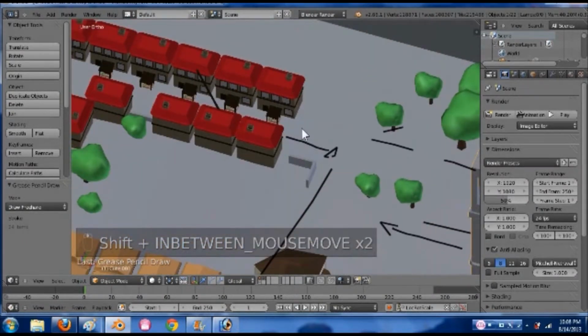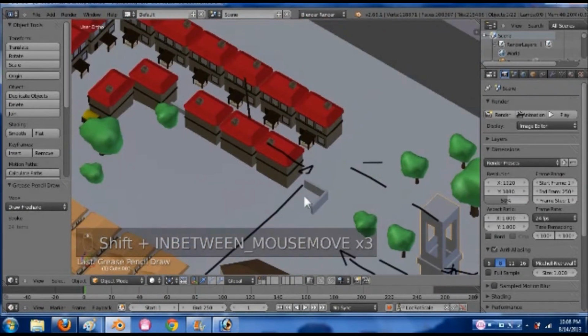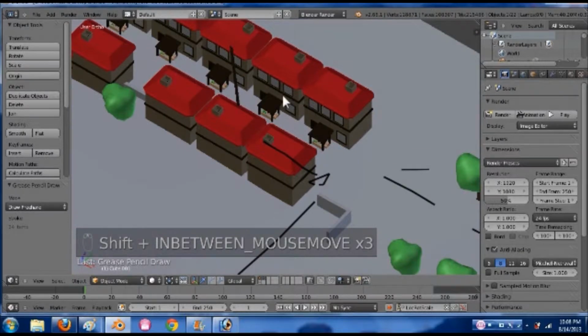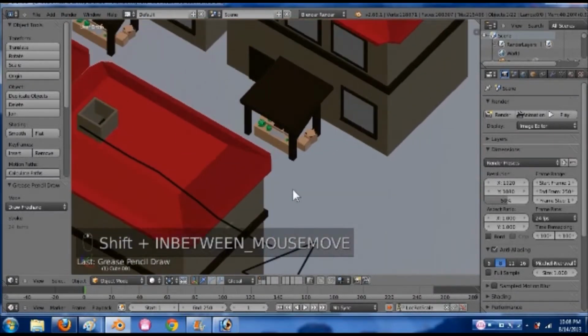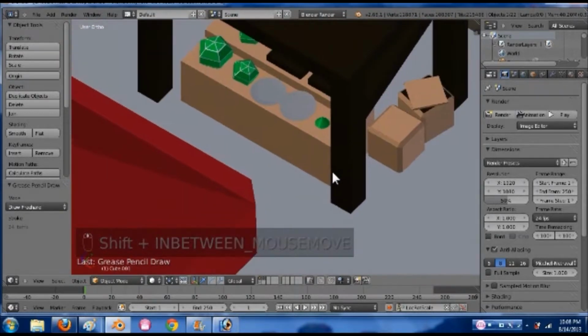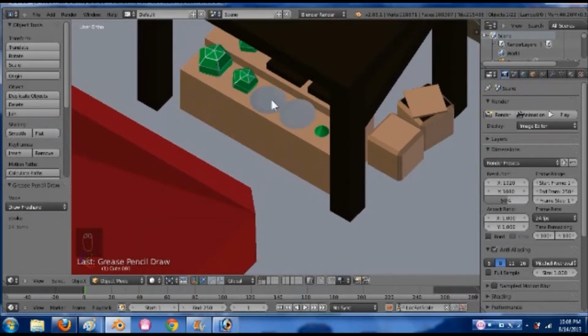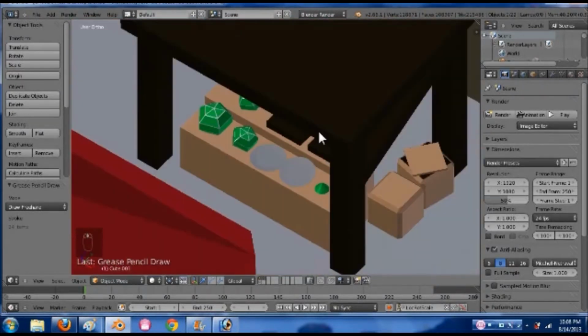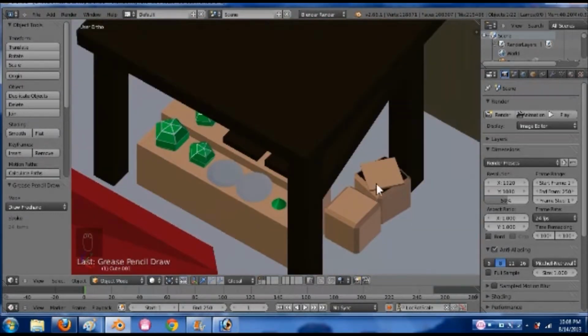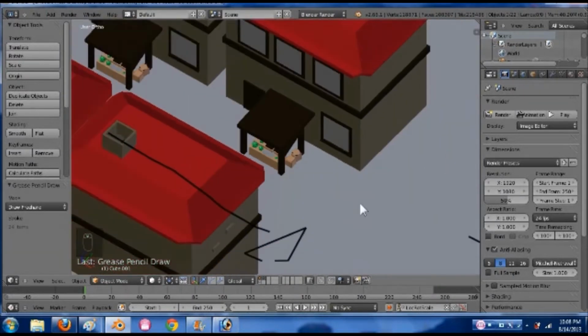But as the target is moving through this other sort of marketplace area, these are some very dense houses with stalls set up outside. You can even see that I added some details into these stalls. I got some cabbage, some plates, a weird little gem thing, a little box of emptiness, and more boxes of emptiness there.